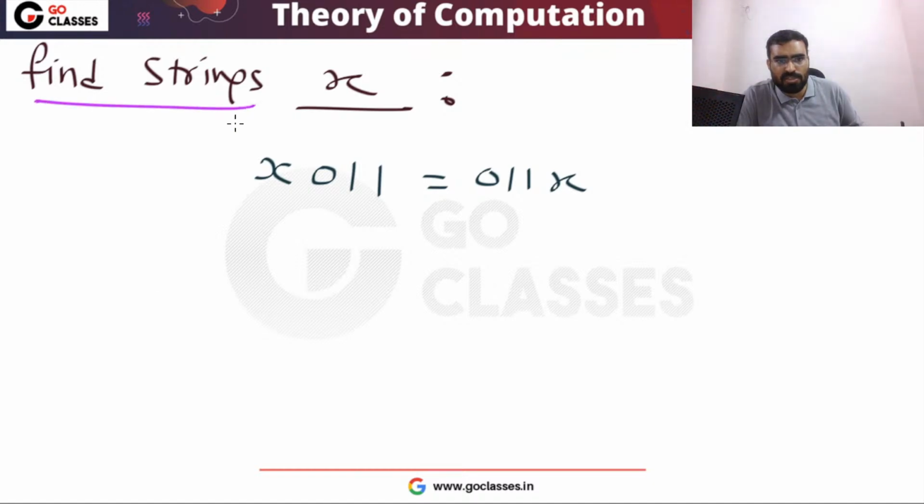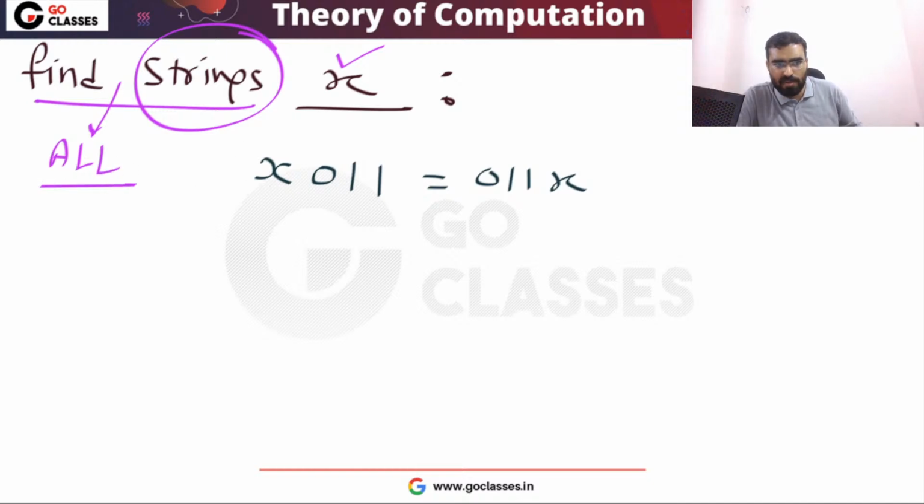This is a very nice question. Find all the strings x, not one, find the set of strings, such that this will happen. First, tell me this point. Will this string satisfy this equation?